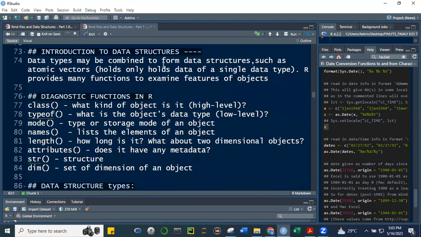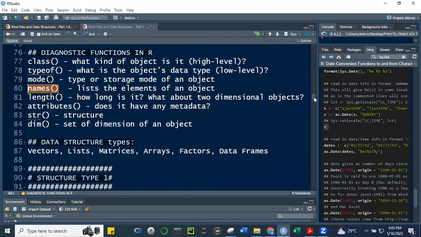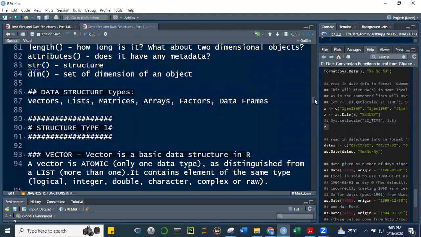We're going to take a look at data structures now. Now, there are some of the diagnostic functions that we have learned. Una yung class, diba? We have looked at this type of, discussed it a while ago. The others, not yet. As we go along, we should be familiar with this, especially when we work with whatever model, yung names, kailangan natin yan. No? All right, so let's go now to data structure.